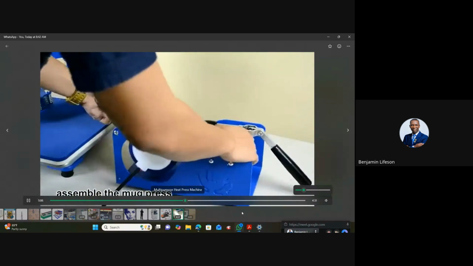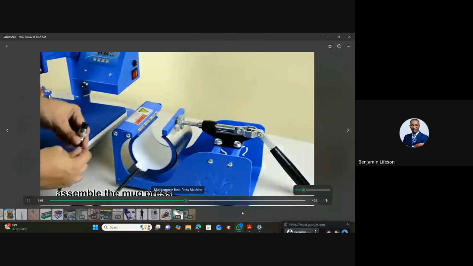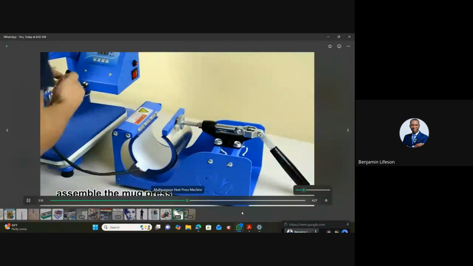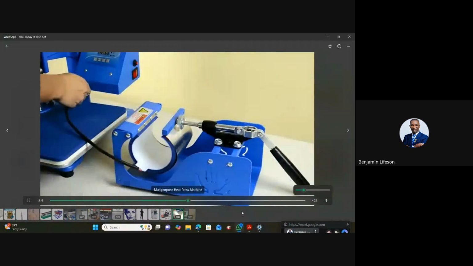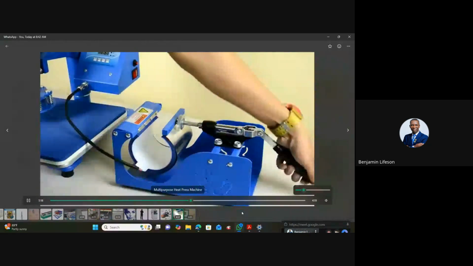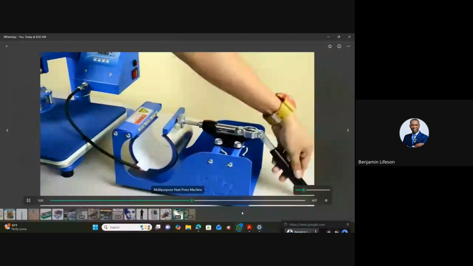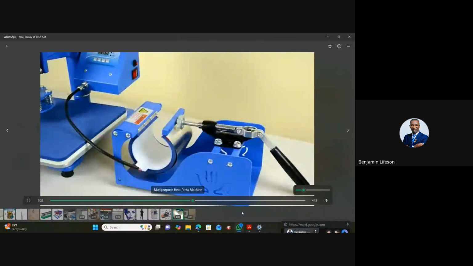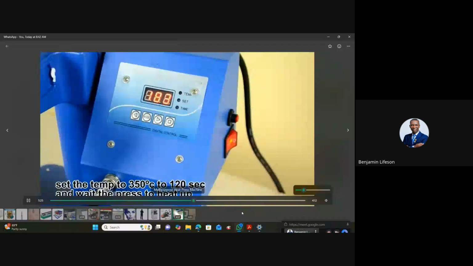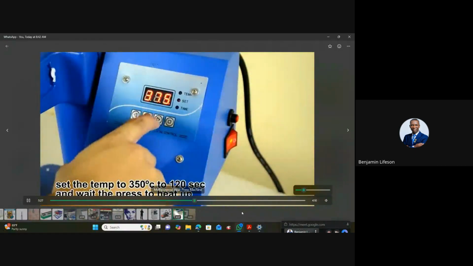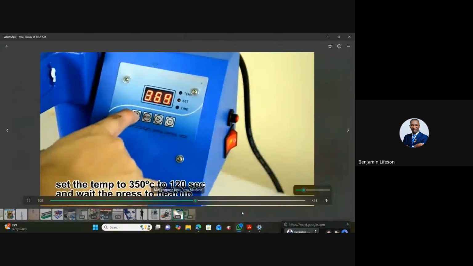Now let's go to the mug one. So it's still connected. We connect it to the control box. That is the power. So you can see that it can shift according to the size of the mug.